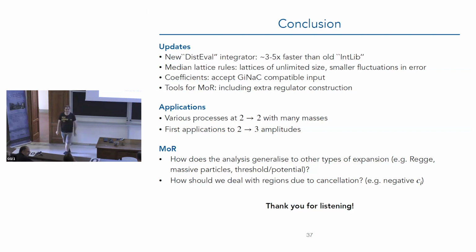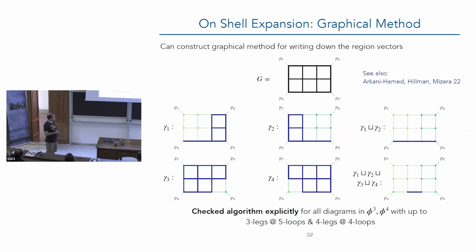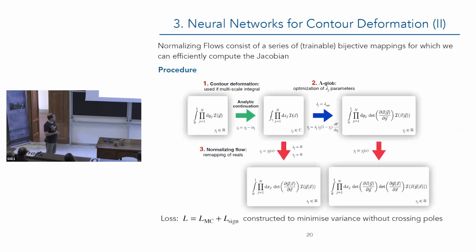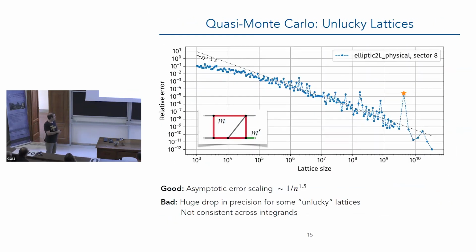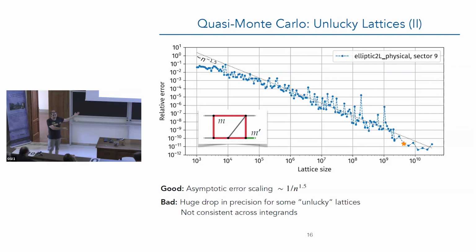Still a question on the unlucky lattices. You show that you see them only when you have a very large lattice. You see the fluctuations always, but when you have a large lattice, you already have quite high precision, so it can fluctuate a lot higher. And you say that you don't know the reason. You cannot even guess? I really don't understand it. Our functions should obey the rules that they use to derive the scaling of this lattice rule. I don't see anything special about this sector that is not there in that sector. They're very similar objects to me, but there's something I'm not seeing.